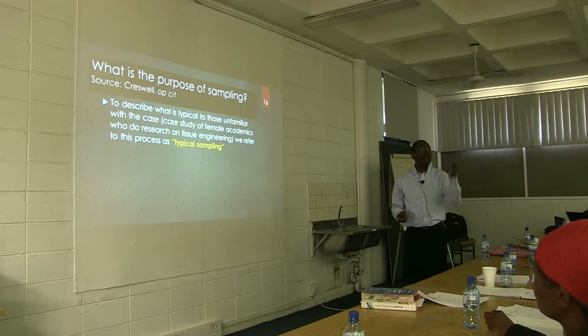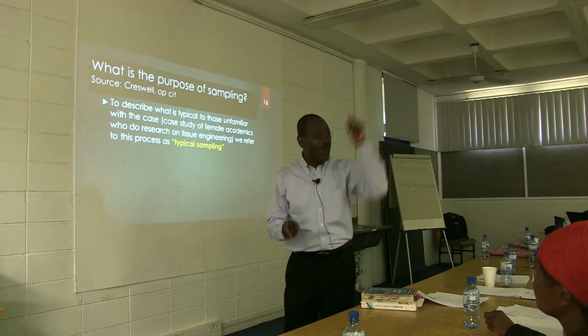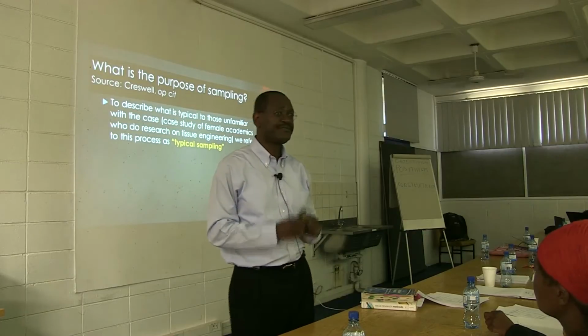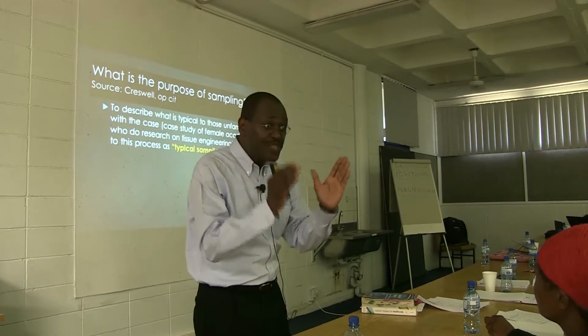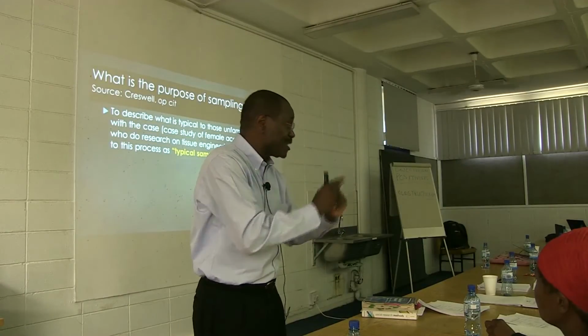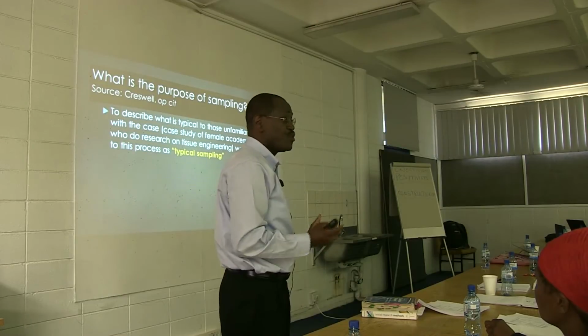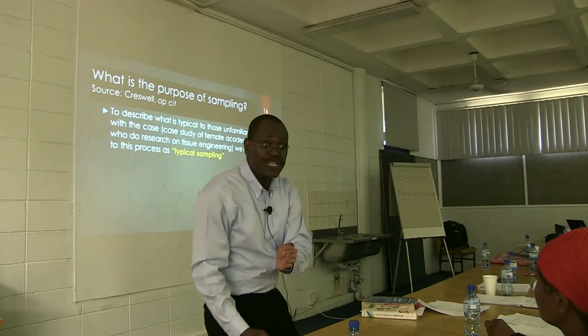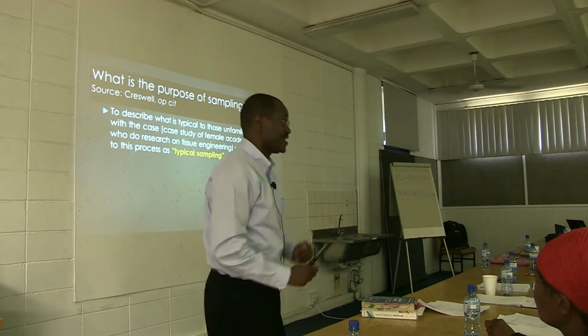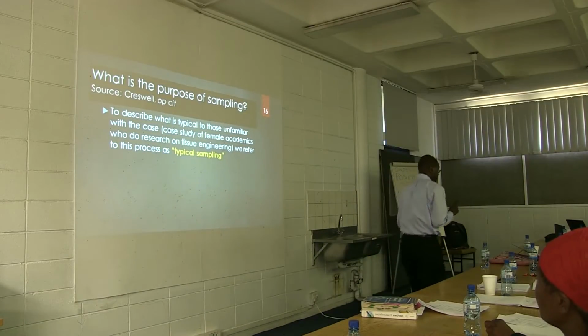So when you say, I'm going to do sampling, you ought to tell us what type of sampling you're doing and why you are doing that particular sampling. Does that make sense? We are doing this because you need to justify your sample. Why are you doing that particular sampling procedure? Why are you working with that particular group? That is the process of making your study scientific, so that it's not just storytelling. Are we together, colleagues?